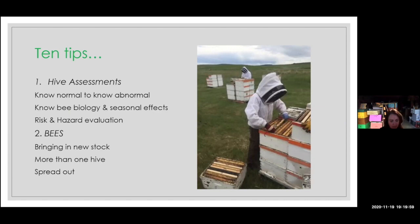And this is one thing that I observed. I've observed a lot of beekeepers in the last few years all over the world in all different types of situations. So I really got to know how a lot of people do a lot of different things, which has been a really interesting study for me and given me some interesting perspectives. And one thing that I've noticed that was fairly common with a lot of beekeepers, even experienced beekeepers that have been doing it for quite some time, is not knowing how to do hive assessments. And that's inspections, exams, whatever you want to call it. And not just flipping the lid and looking for white wax and saying, okay, it looks good.